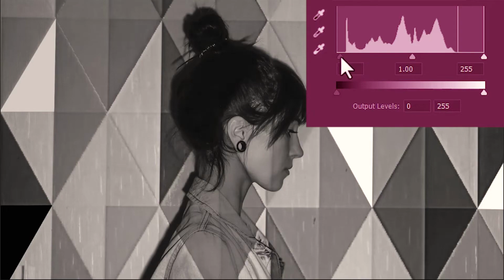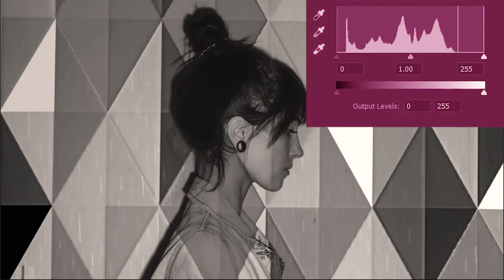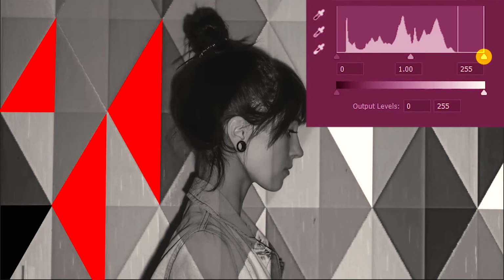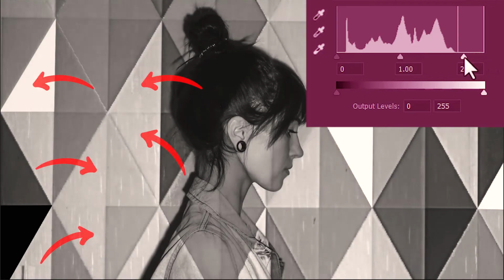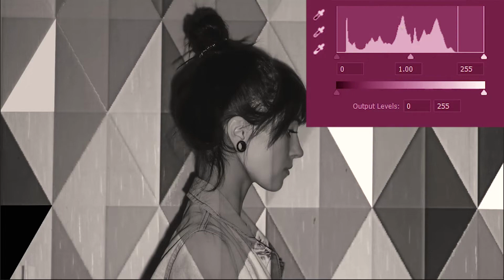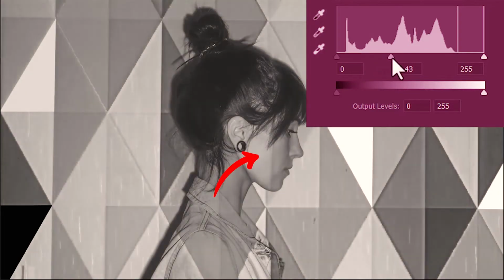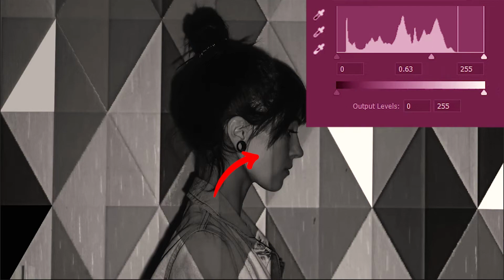So let's try making the dark tones darker, the light tones even lighter. Maybe I'll drag the white slider so far as to make these triangles completely white. Now let's take a look at the midtones. I would like to make the midtones lighter, and so much so that this triangle becomes near perfect gray. See how it doesn't affect the pure black or the white tones? And now if I want, I can also make the midtones darker, and I'll do so until maybe the cheek becomes near perfect gray. I'm happy with what I have here.